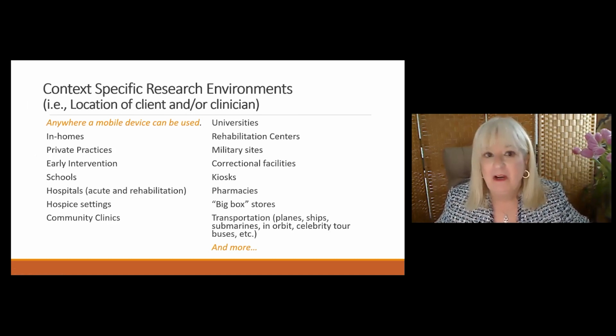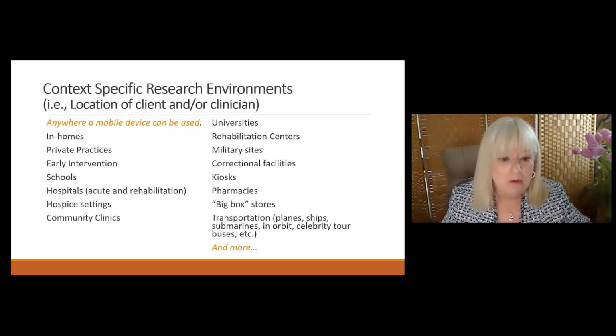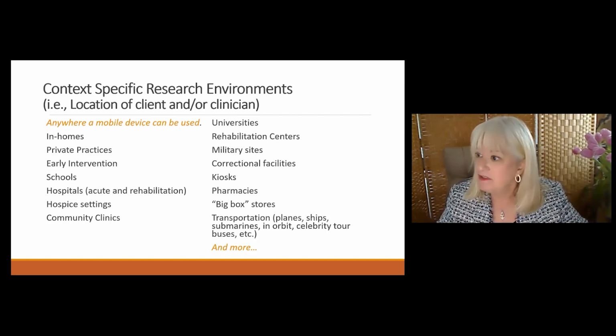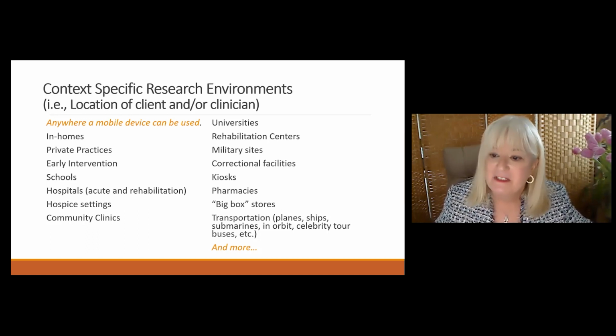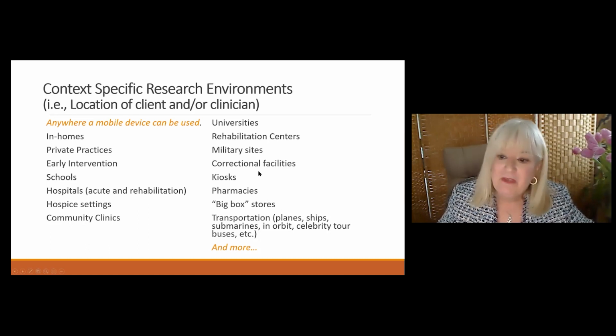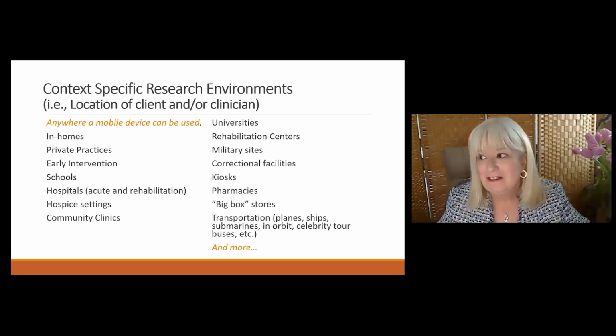And look, here are all of the environments that we just mentioned, and there are probably some more, but you can have telepractice happening anywhere there's a mobile device. And so I see work in schools and in homes, and hospice is starting. Universities can be doing research even in a room next door, not in the same room. And the military have been especially impressive in terms of their developments with telemedicine. Correctional facilities, that's called the low-hanging fruit because people feel that there's income attached to that. That's really a need. And then we see where kiosks are expected to become more prevalent in malls and in pharmacies and in big box stores. When you see Walmart getting excited about telepractice and telemedicine, you know that it's here to stay.